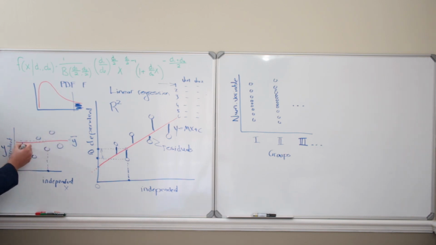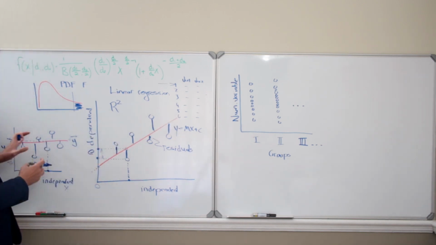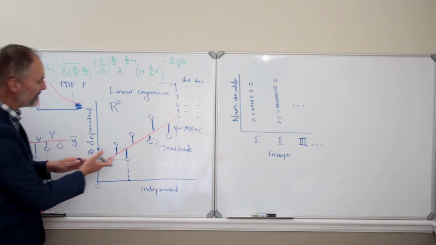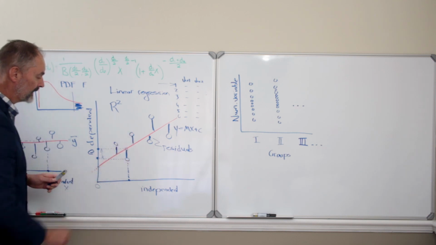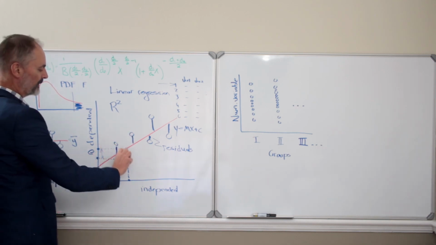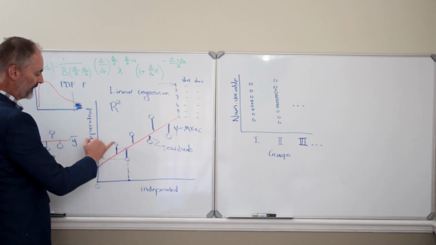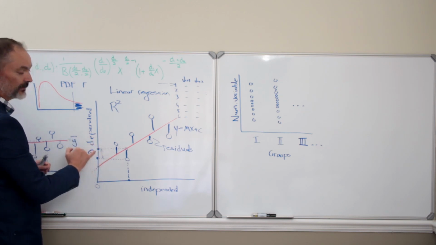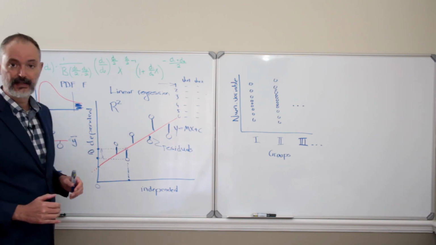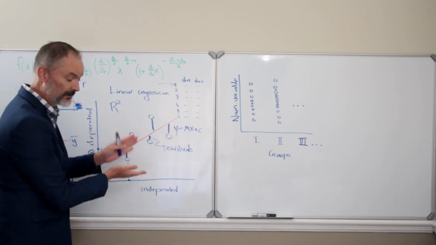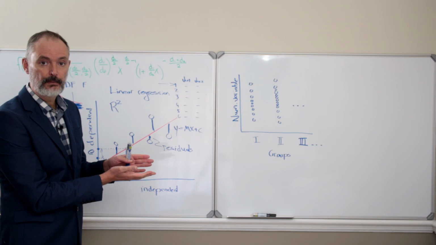And of course that means we're going to have very large residuals, and the scale is a little bit different here, so use your imagination. Of course here we're going to minimize these. Now remember, some of them are on top and some of them are on the bottom. So if we have this value minus this value, that's positive. But if we have this value minus that value, that is a negative. So we have positives, negatives, positives, negatives. If you just add all of them, you're going to end up with 0.